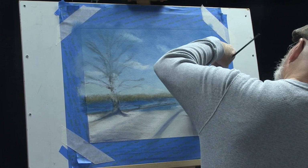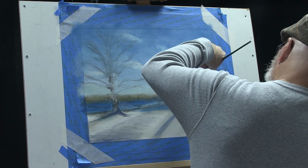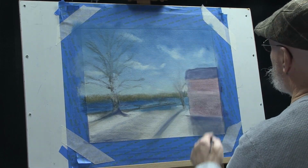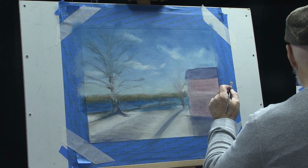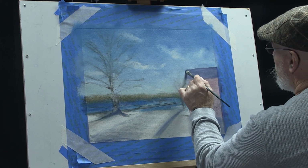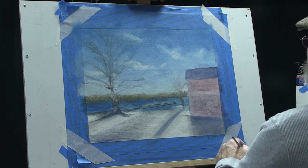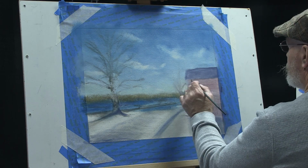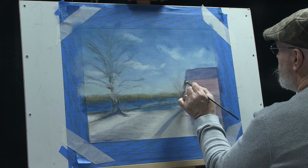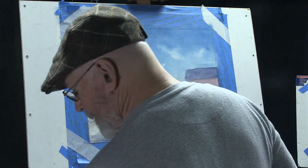So anybody that's starting out and their painting doesn't come out as good as they wanted it to, because they made a mistake here or there, you're not alone. Even the masters make a mistake. The trick is, how do you fix it? When a mistake happens, an accident happens, it's not what you want. The master will know how to fix it. That's the big difference there. Okay.